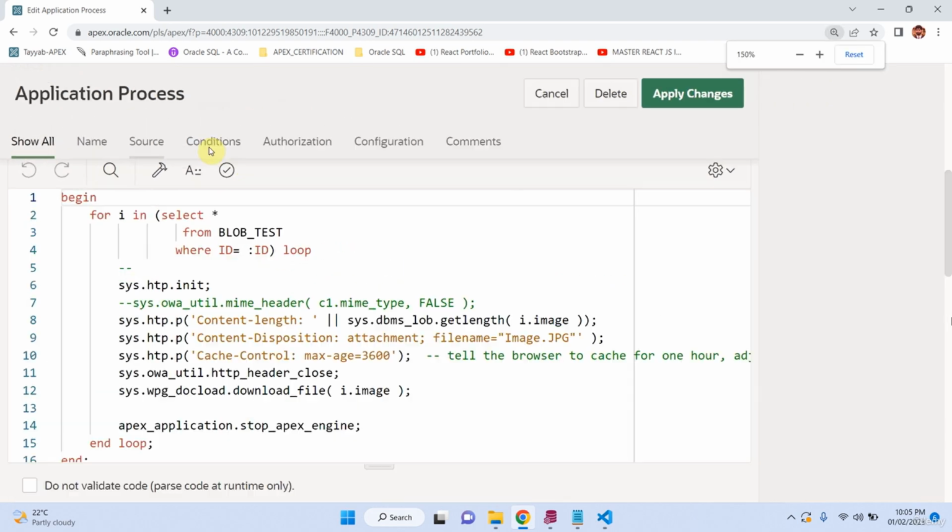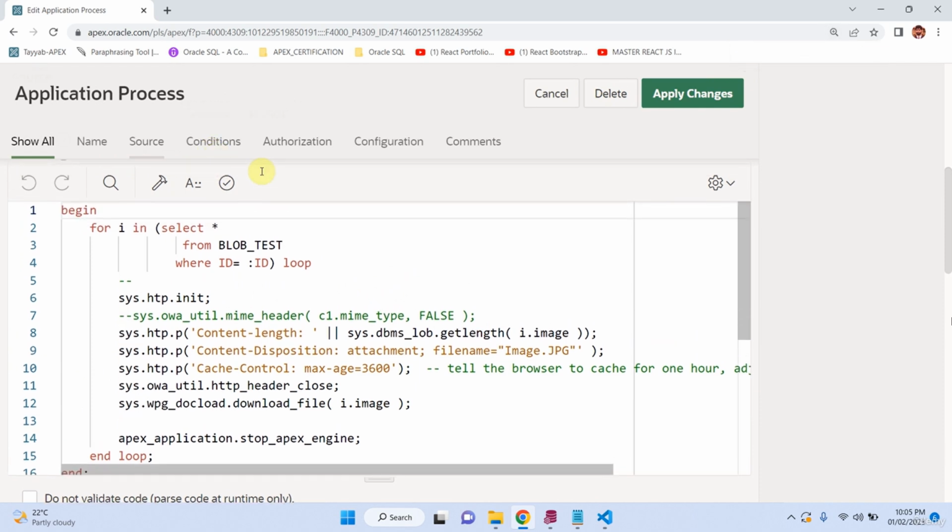So basically, what this code is doing, first of all, here we have a loop over our table, which is blob test. It is our database table which contains blob data, and where id equal to id. So here basically id is our application level page item.